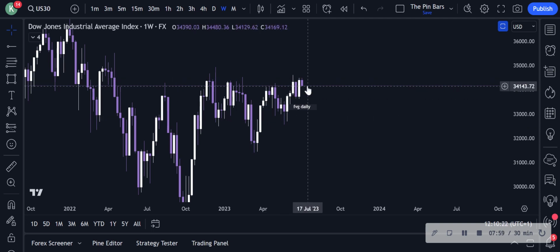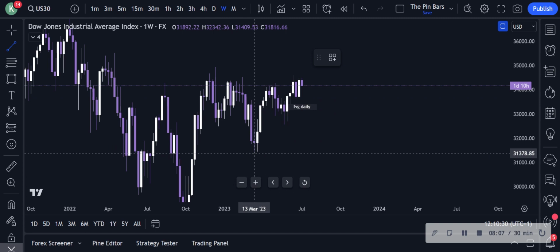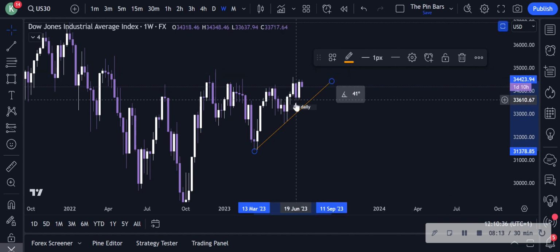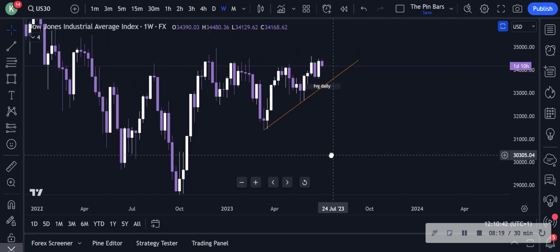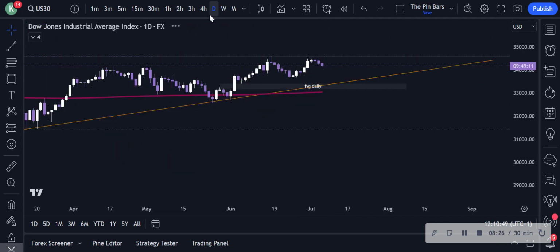So I would say, just be very mindful, just because I do think, and it's a very, very, do you guys see that? So, like I said, if we were to follow this, price would possibly come here, touch the fair value gap, which is right here, and then go up. So I do think that we are very bullish on the overall trend. However, on a short term, I do think price has the potential to drop.